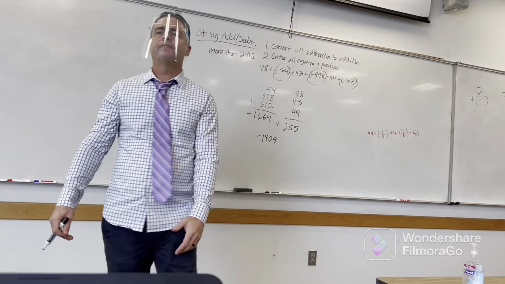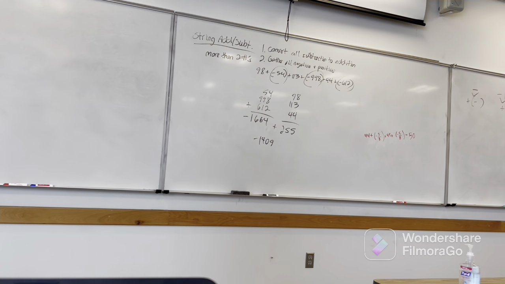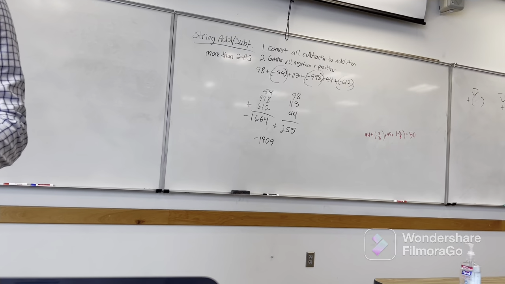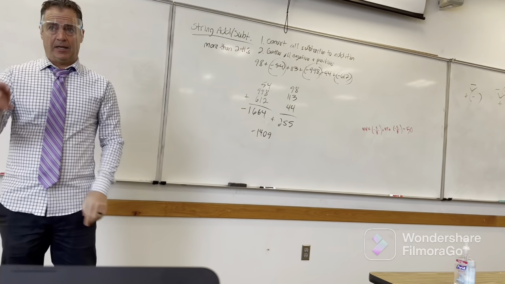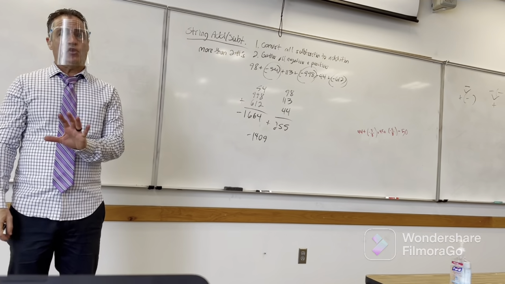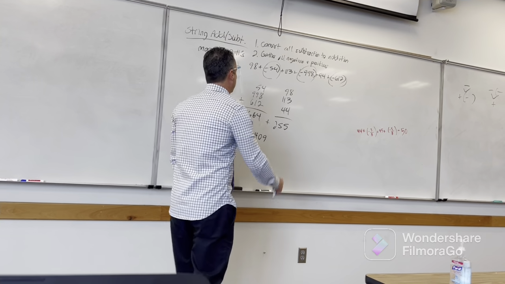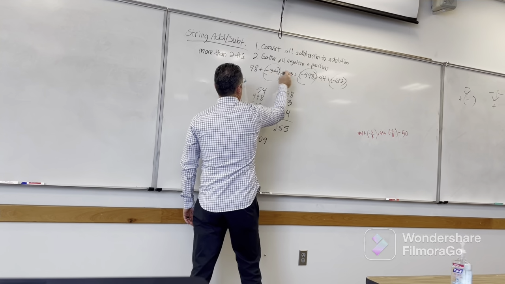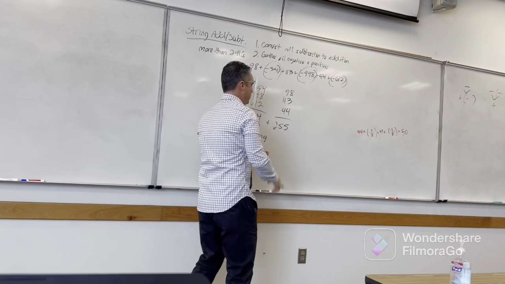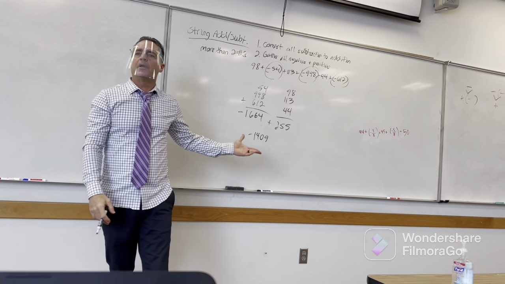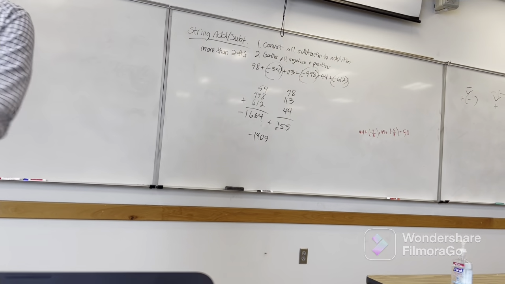Do you have to gather all the negatives and positives, or can you just solve it from left to right? Solve from left to right. Now, can I share something with you? If you're using a calculator, I like your way. If you decide that you're not going to use a calculator, then I don't want to do one problem, get an answer, do another problem, get an answer. Why don't you gather all your positives, all your negatives, do one problem? If you're not going to use a calculator, I think this can be a good, efficient way to do it. But you can still do it that way too.